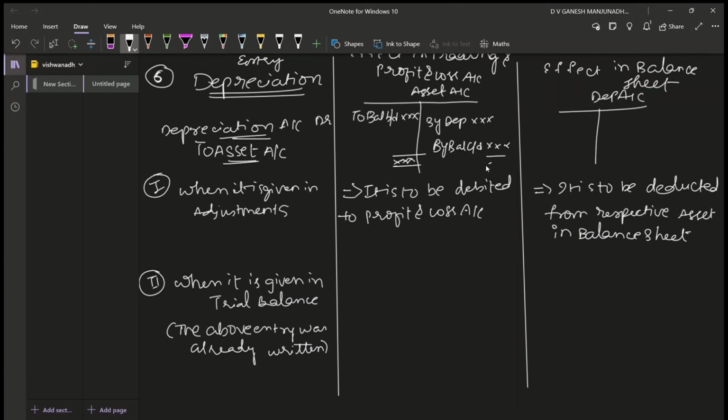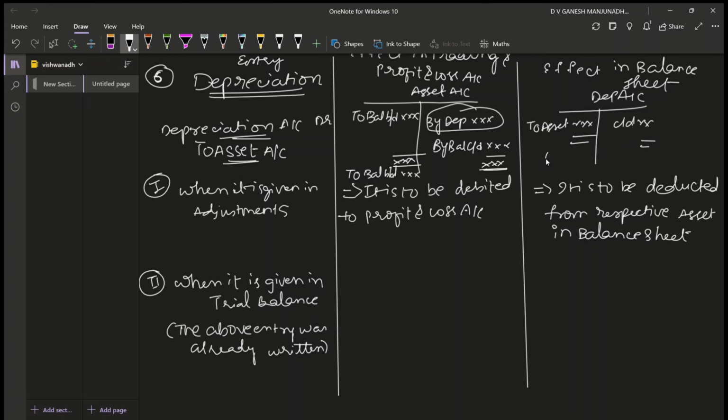Okay, that is the balance brought down here. That is, the asset account would be decreased. That means there is no need of writing in the assets again. That means in the balance sheet there is no impact. Let us see for depreciation. In depreciation, the asset account, and carried on balance here, brought down balance would be here.